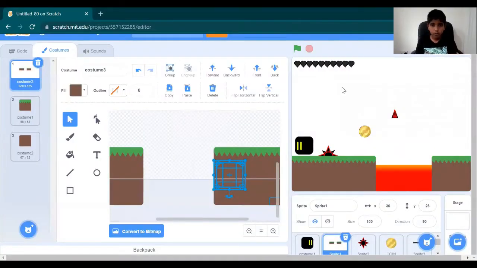We're also going to upload one more sprite so that the player can go across the lava.